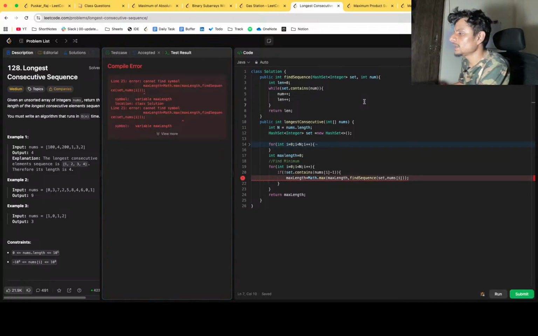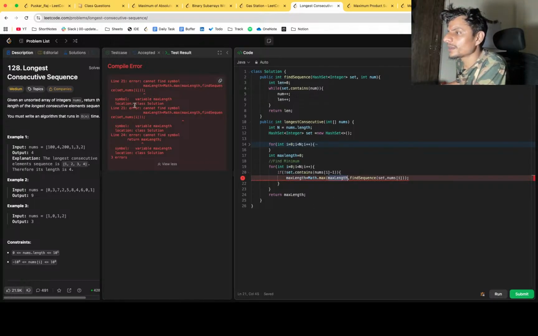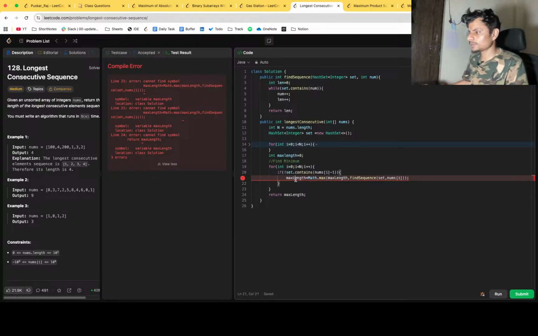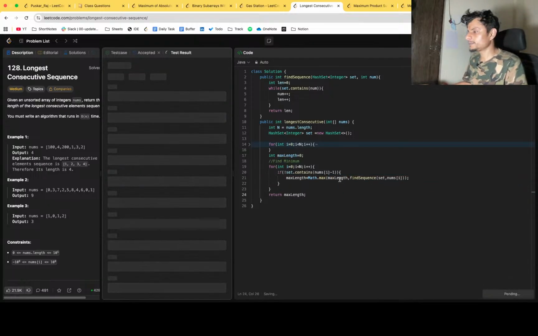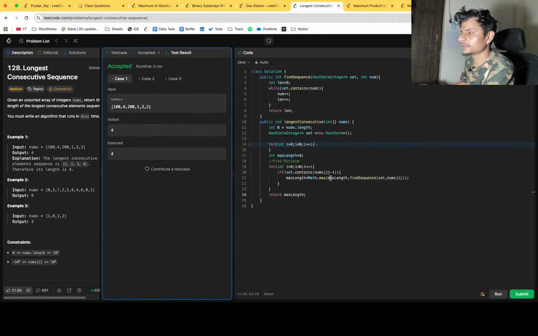Now it says class solution cannot find the symbol max length. Okay, sorry guys, there is an ambiguity in the spelling of max length. So far it looks good.